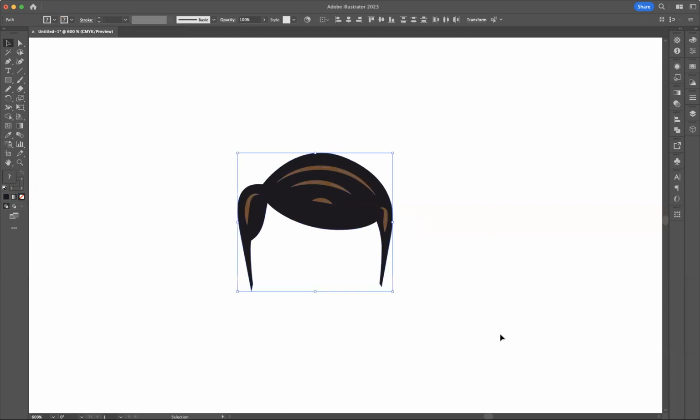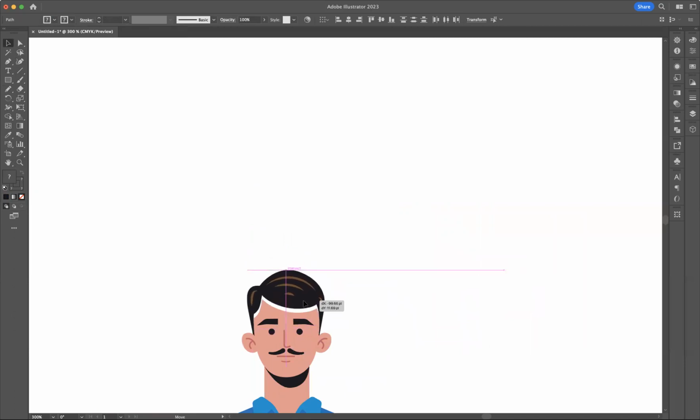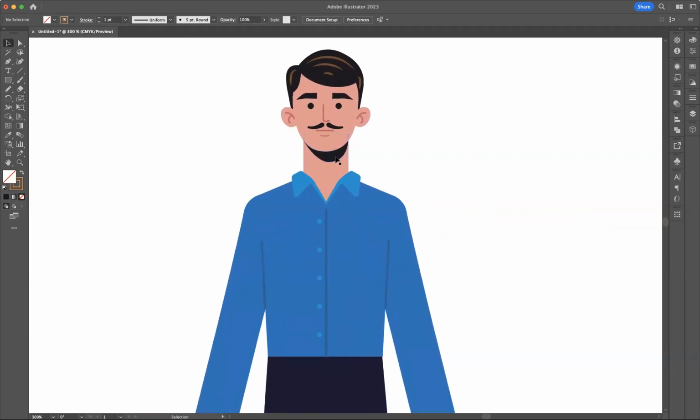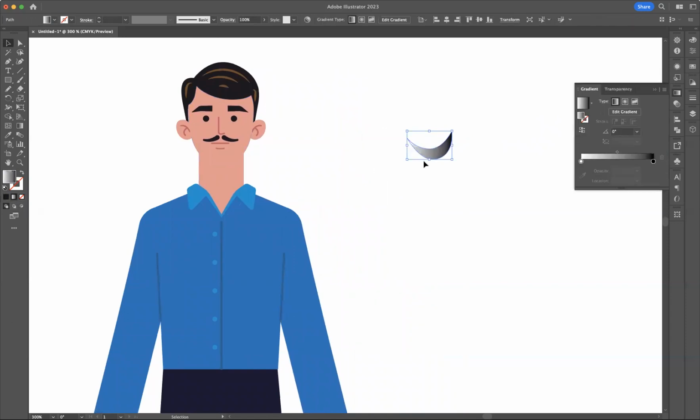Okay, I'm just going to select everything here and let's zoom out a little bit. And let's take our elements here, like so. Nice. And then as you can see here, we have a bit of shadowing underneath. So I'm just going to click and drag that piece across here like so. And what I would like to do is add a gradient to this piece. Very easy for you to do that. I'm going to come through here and use our gradient option and just apply a gradient to it.